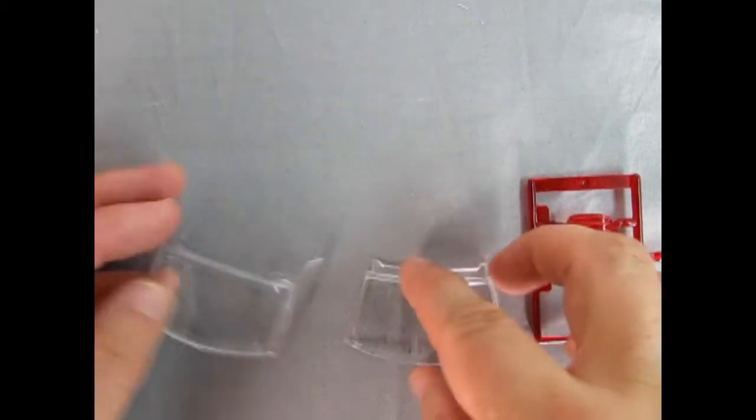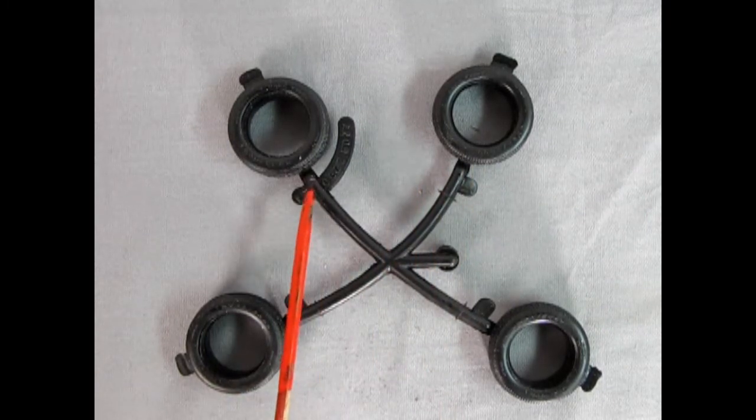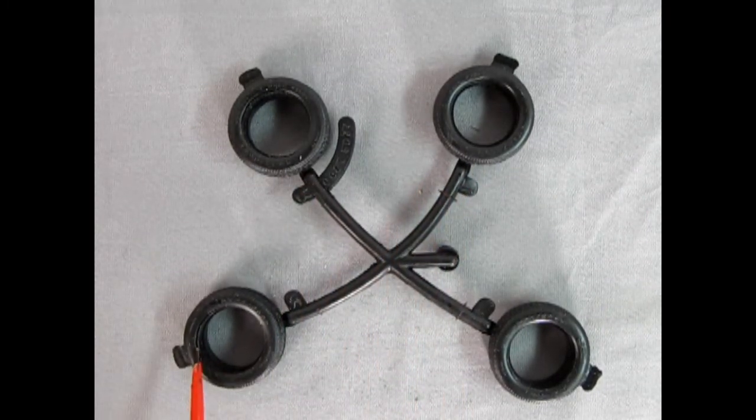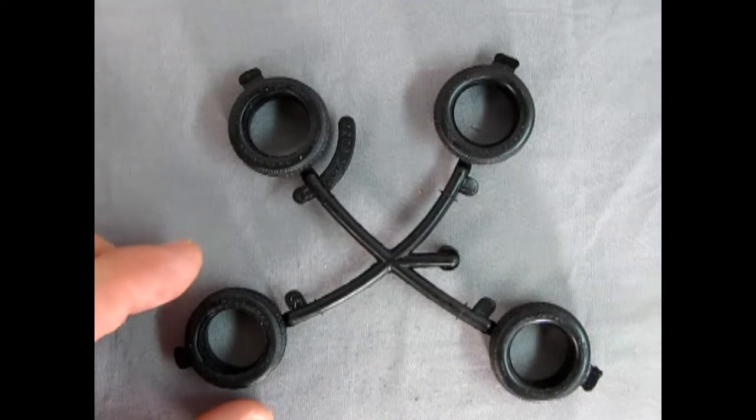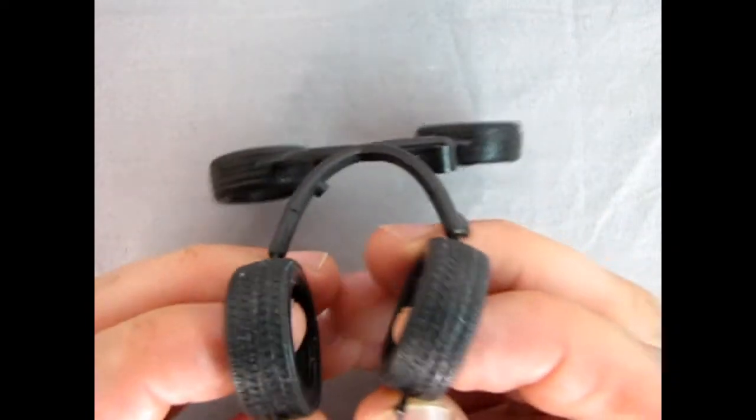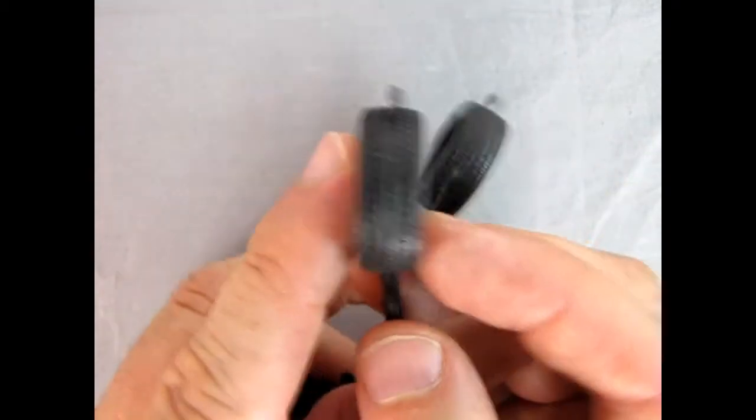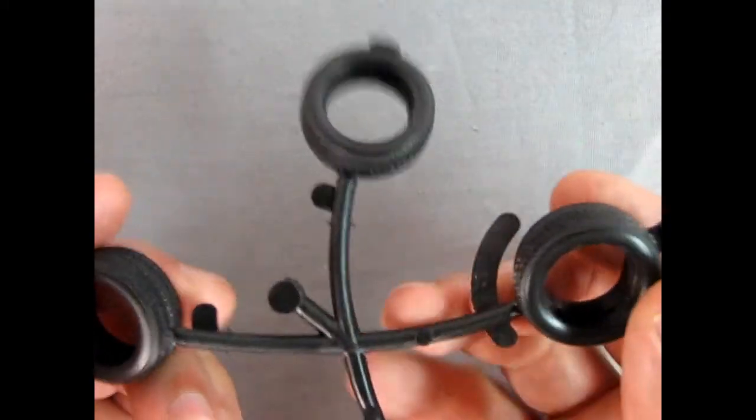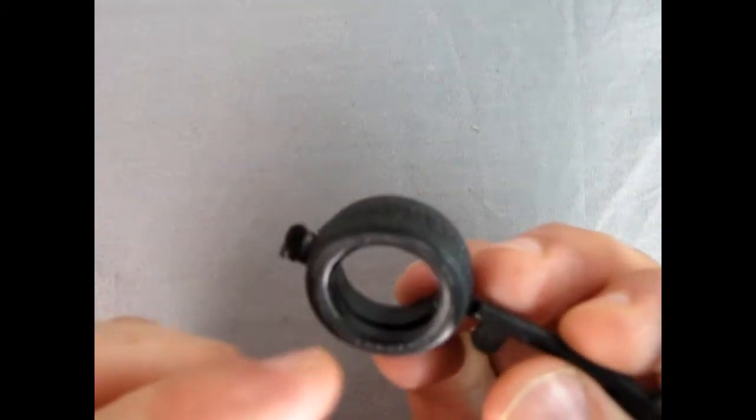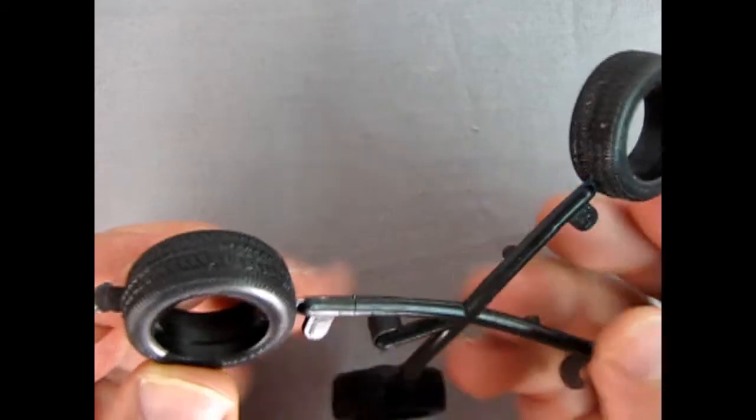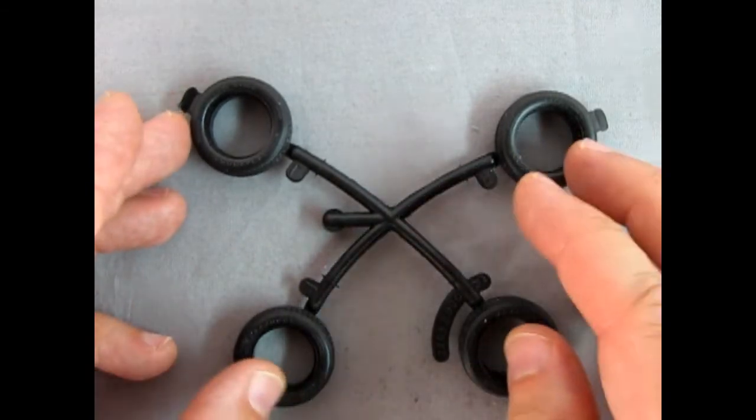And here we have our tires for the mustang. Now we will have to clip them off parts tree and remove this and take a little bit of care in removing the flash that's in here. But these are the goodyear eagle directional tires which were very popular back in the 90s. Again you've got to make sure that you have the tread pattern rolling to the front with the angle there, angle points forward. But basically there's no lettering on the sides here but there is on the one side, so that's your guide in keeping this straight, is that your lettering will be going out to the front of the car or to the side of the car I guess, and the smooth sides will be going inside.